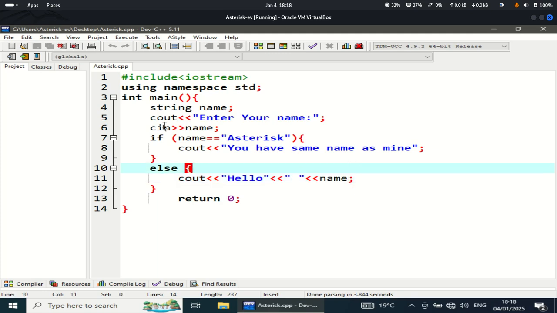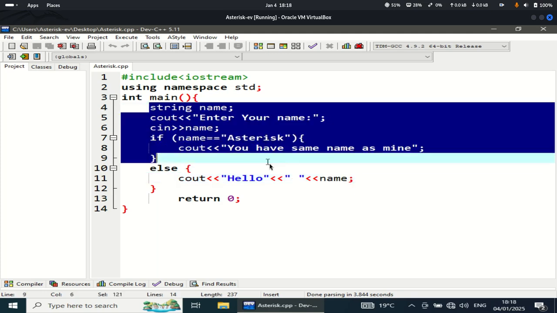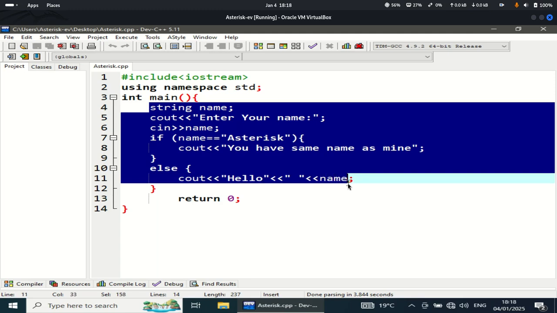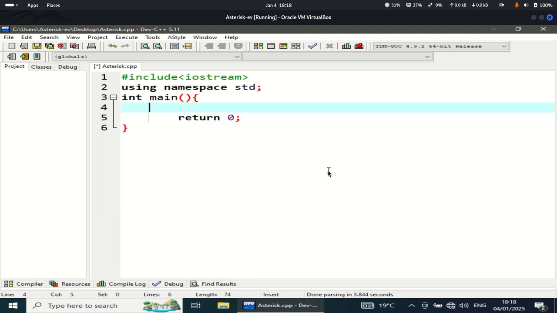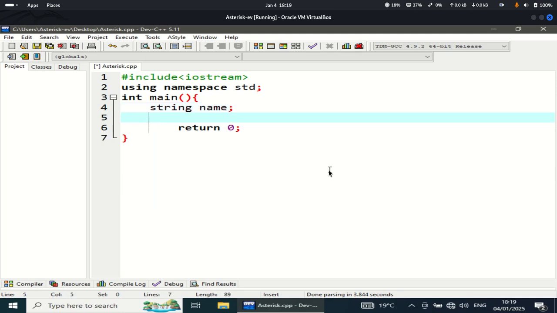As always I have to delete this, because this time we're going to look at a nested if, also from the decision control structure. We're going to make a program similar to the previous one, so I declare a string called name as a variable. I jump to the next line. As usual I prompt the user to enter something, their name, so I write cout like that.